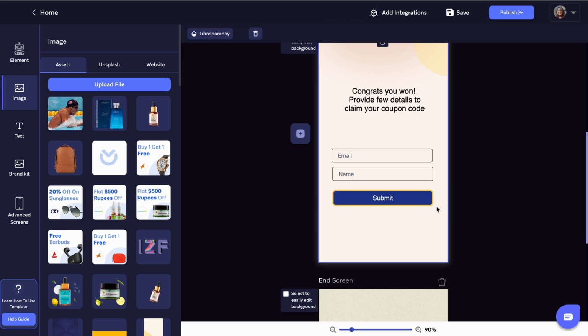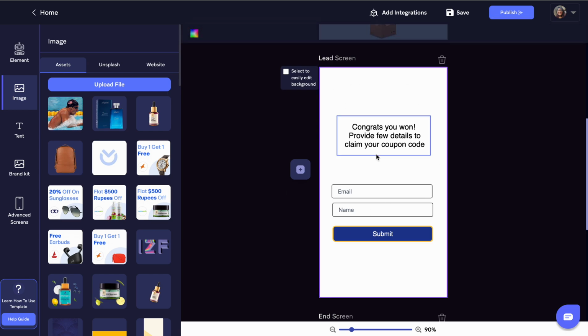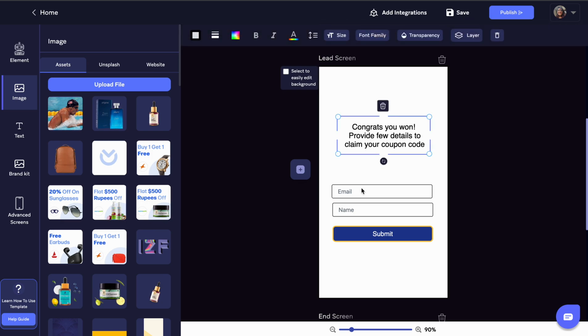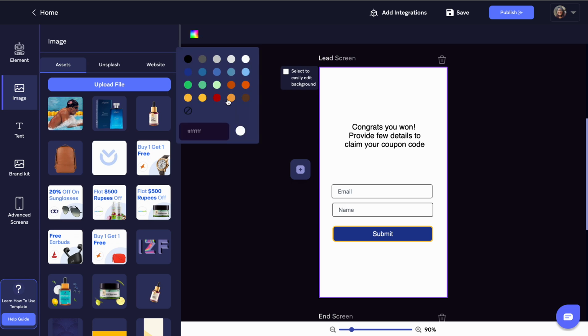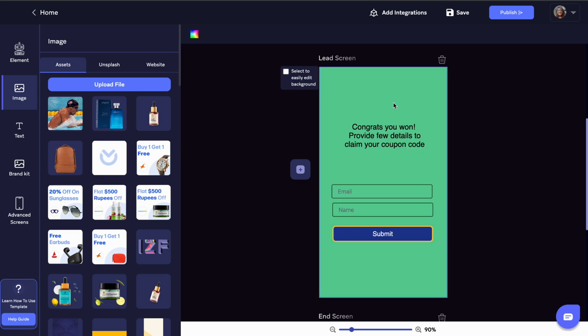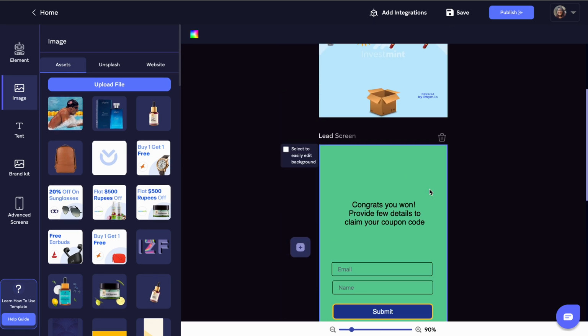So see, you see the boundary. Maybe the background is different. So by the way, background, you can click on background and you can just delete it. The entire canvas is very interactive. So if you're clicking anywhere, the relevant action is opening up. So here I have deleted the background. I can set a solid color also here in case I don't want to add any image. I can just set this color. So this is the way lead screen is also set.